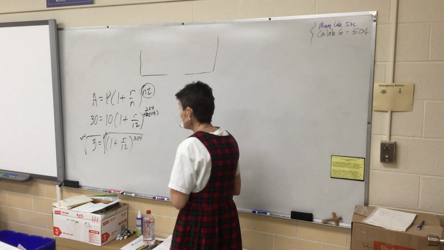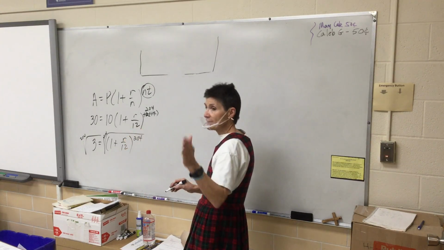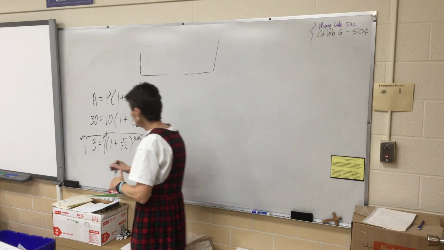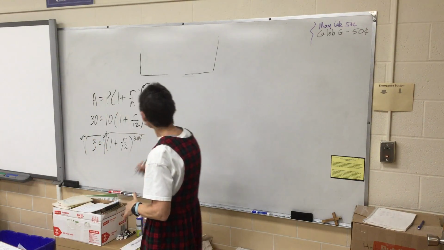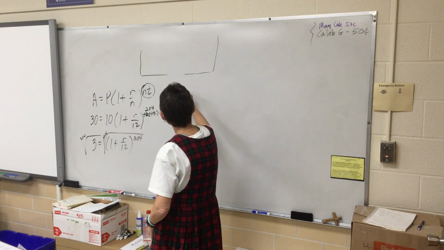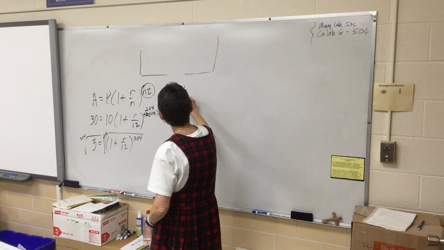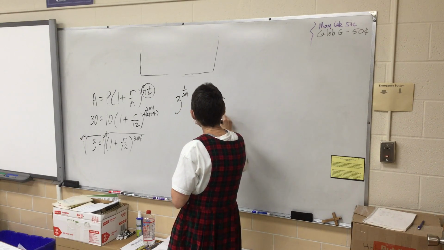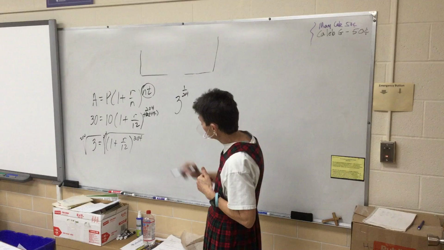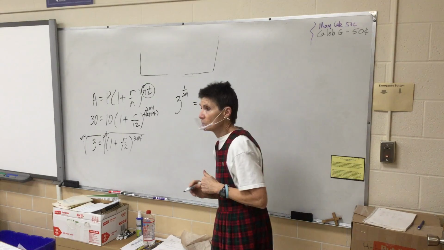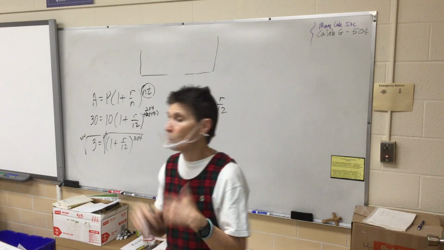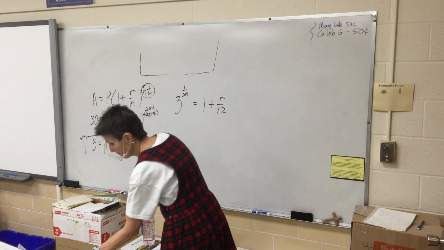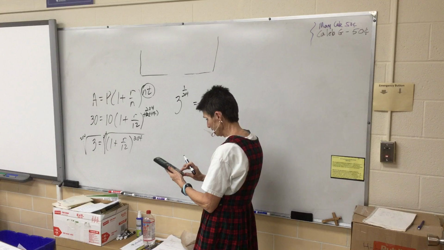Now, we've gone through, and we've done it a couple of times, how you do the 204th root on your calculator. Personally, I just type in 3 to the 1 over 204th power. That's how I do it. You do not have to do it that way. You either take the 204th root, or you raise it to the 1 over 204th power. One or the other.